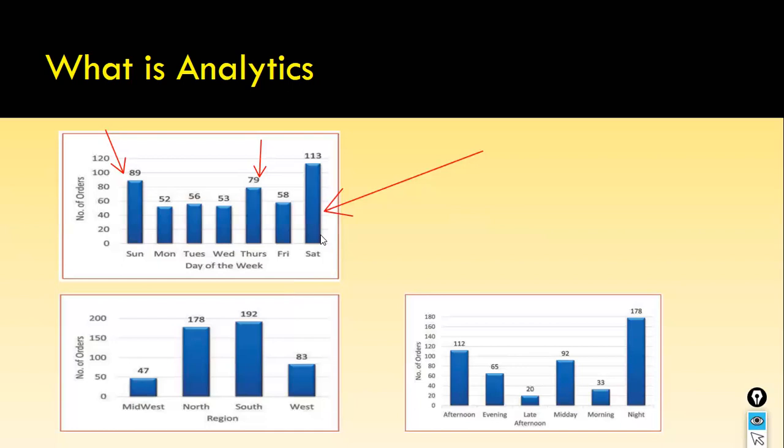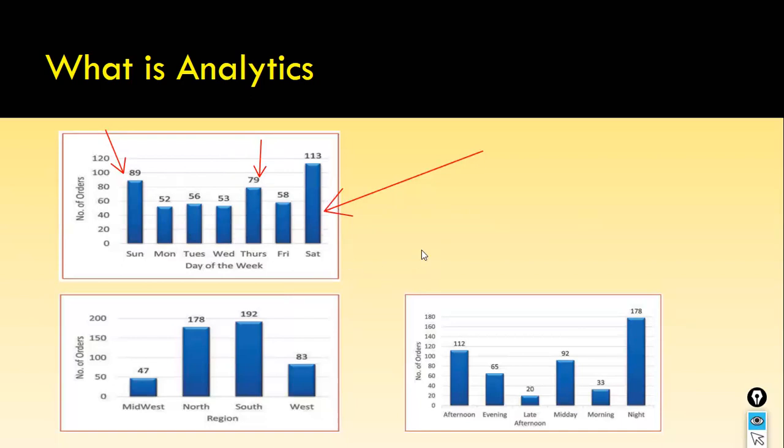Okay, by knowing this, what am I going to do? This is the insight I'm getting. I can see a trend that every Saturday and Sunday the sale is more. By knowing this, the next action the enterprise can take is to make sure they stock up more items during weekends than weekdays, so that it will improve the customer's experience.